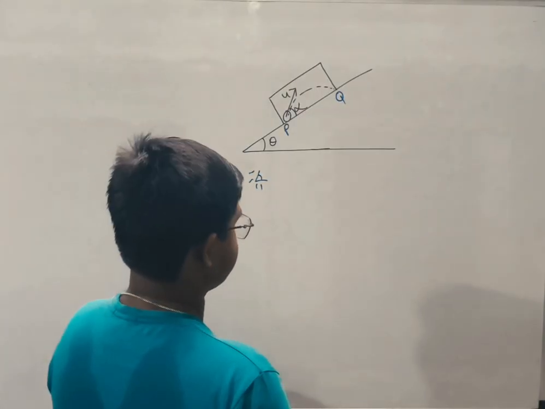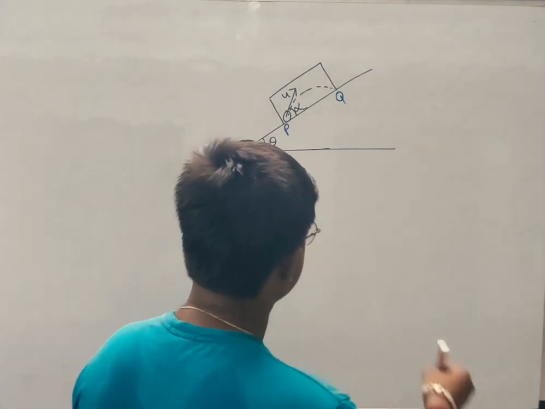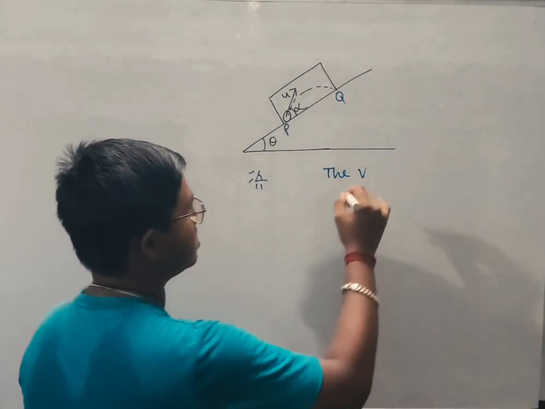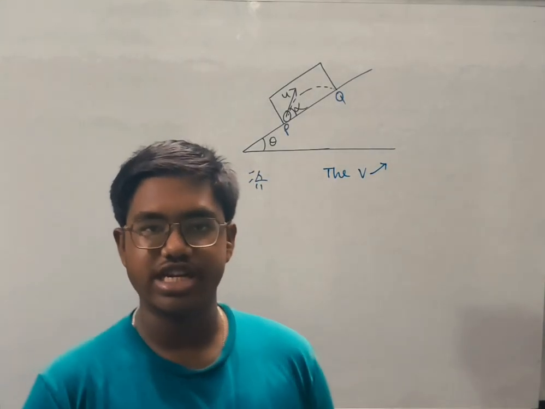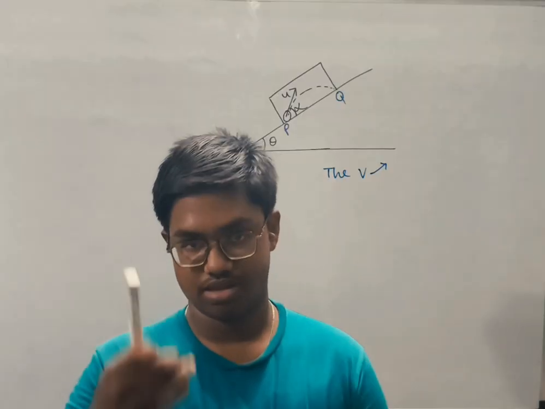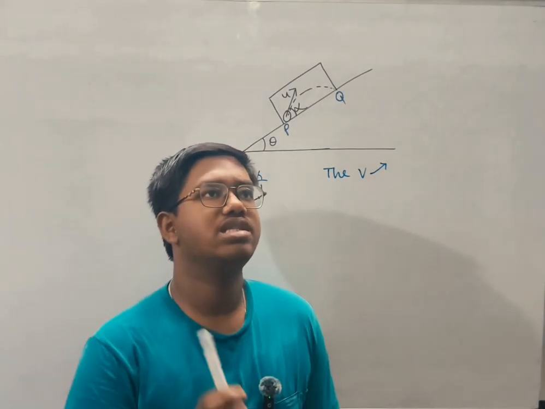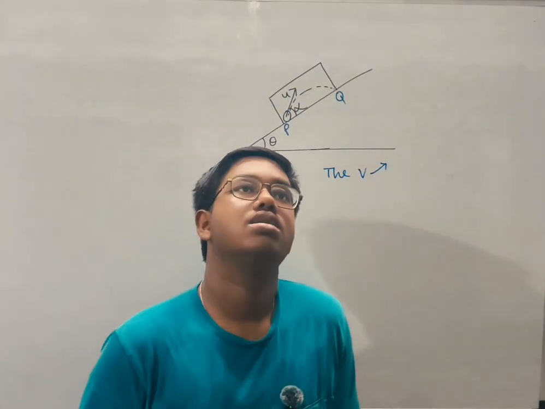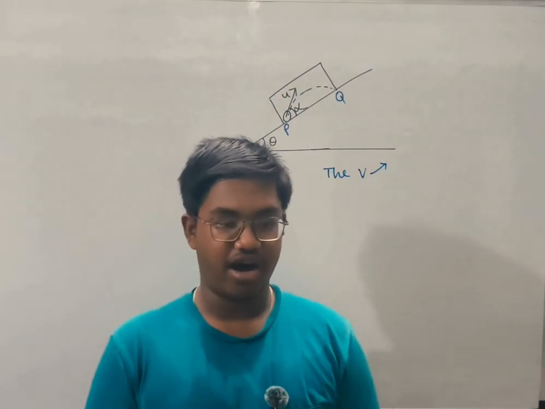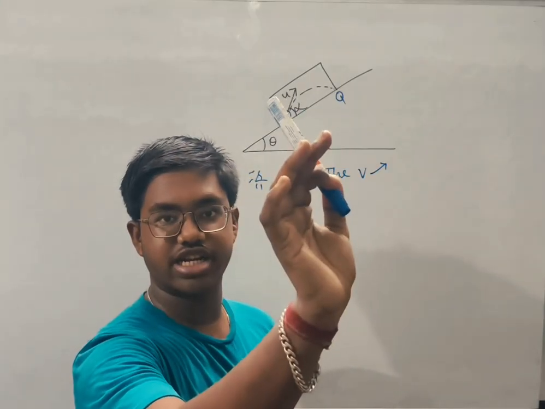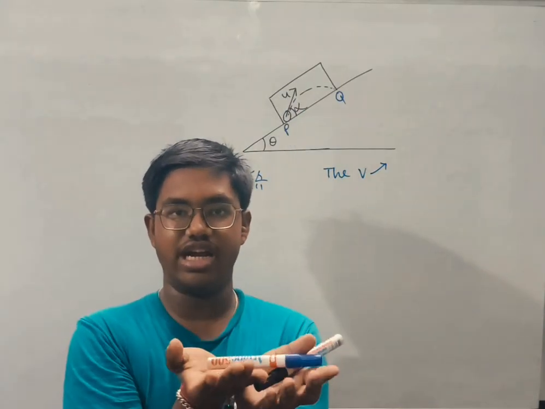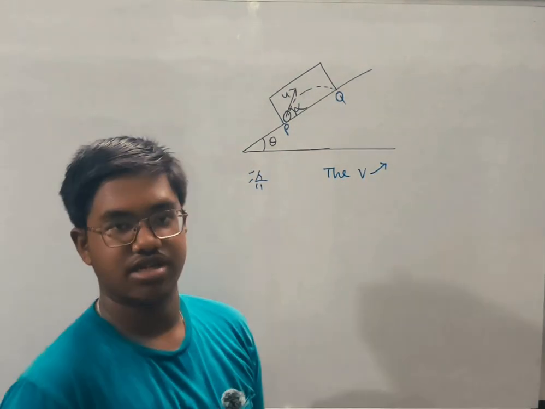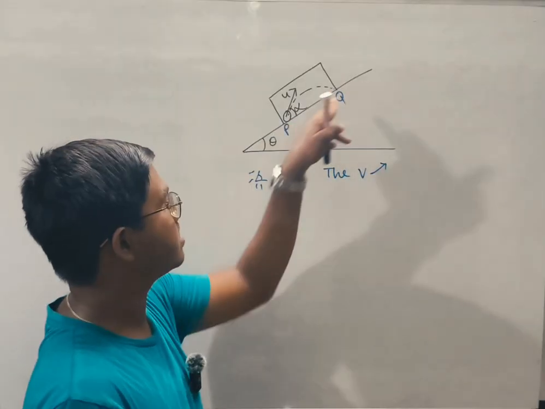And what have they asked? The velocity. The velocity when the ball is projected. When the ball is projected, what is the velocity? Okay. You have seen that the velocity is u? But no. They have asked when the ball is not projected, when the ball is in someone's hand, then what is the velocity of it? The box has a velocity in this direction because of the inclination.